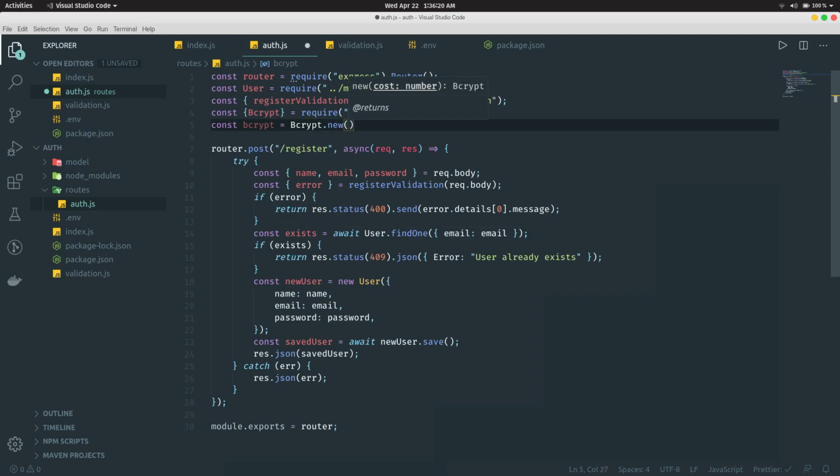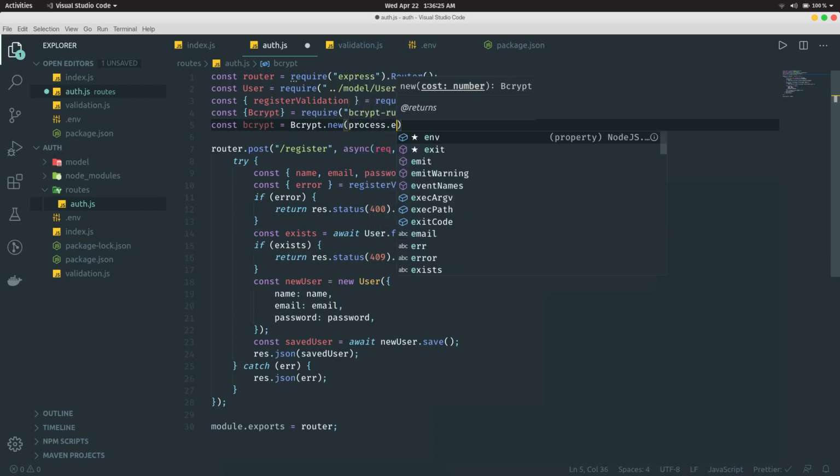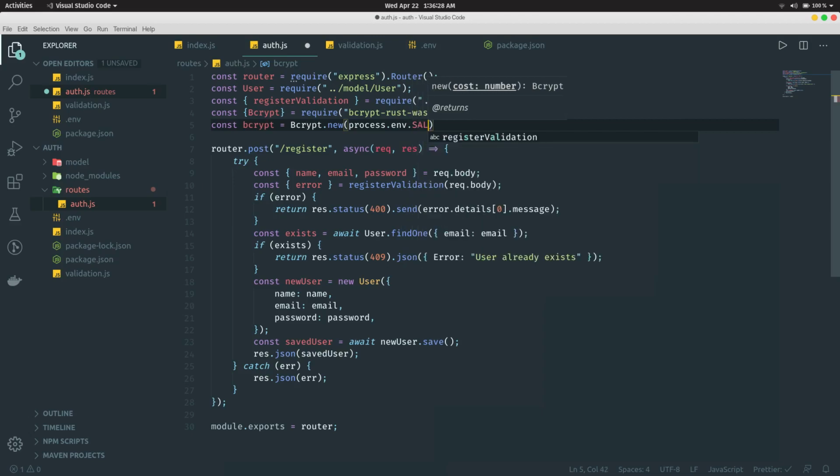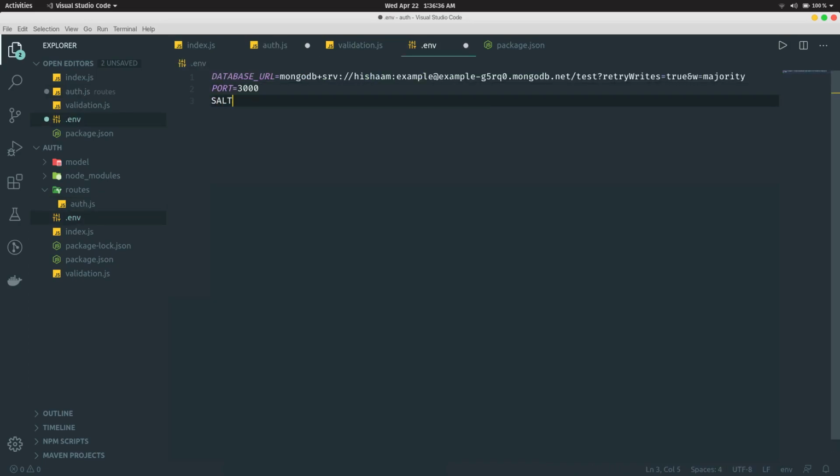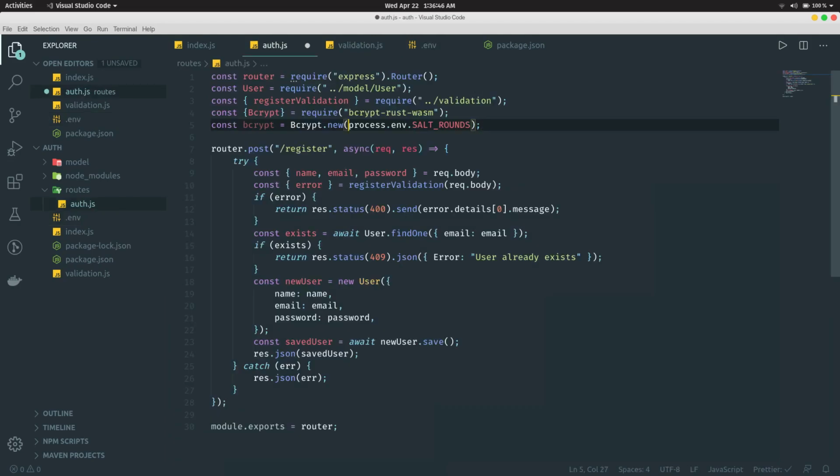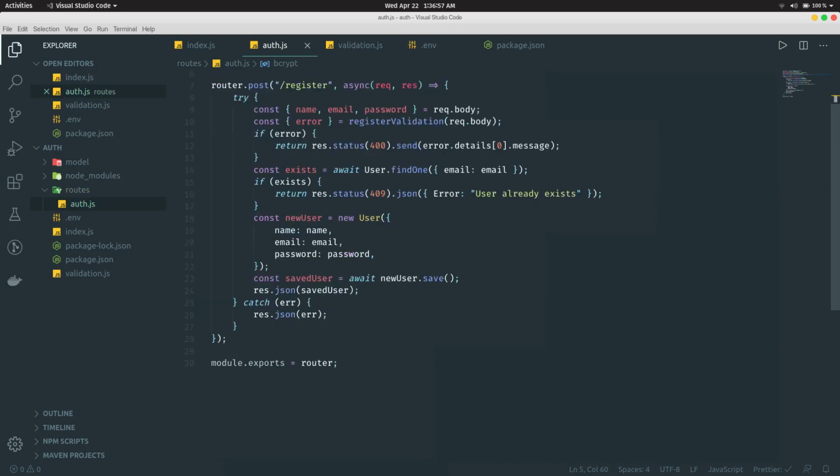People usually use 10 or whatever, but whatever we use has to be hidden: process.env.SALT_ROUNDS. We'll go to the .env file and we'll put SALT_ROUNDS as 10 here. In environment variables all of it is stored as a string, so we actually have to convert this into an integer.